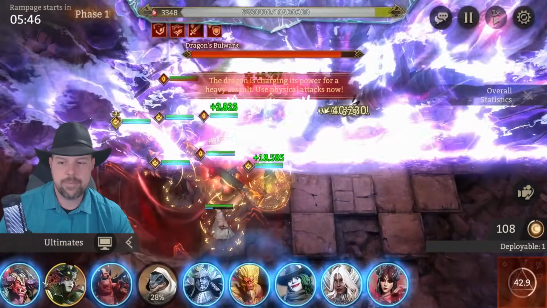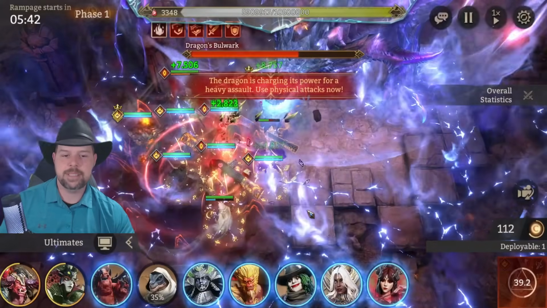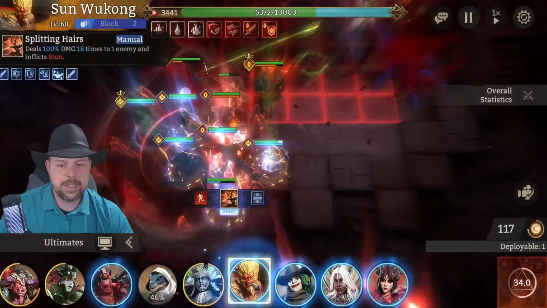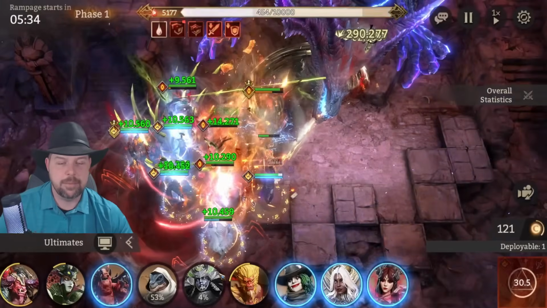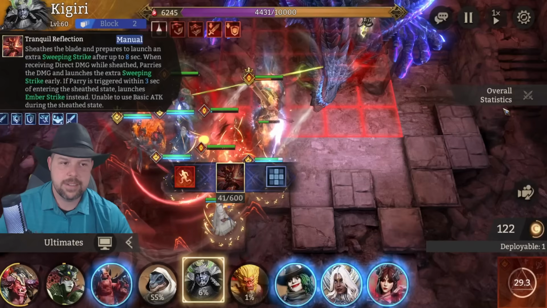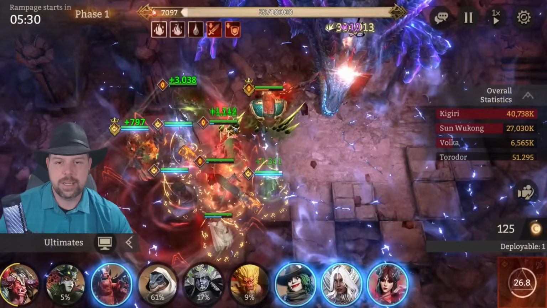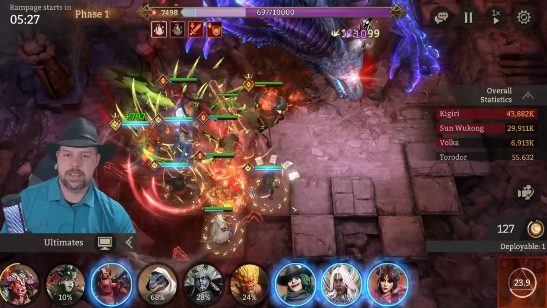We'll just hit Volka. You can hit Torodor as well. Not that it really helps that much. And Sun Wukong and Kigiri should take it out. As soon as it goes down, activate Kigiri and Sun Wukong. You can wait a little bit longer and try to time that so he gets it in the first 3 seconds. Overall, it doesn't really seem to make too much of a difference, but you know, it is what it is. He already has that locked in, I believe. Not really, I don't remember how that actually works.